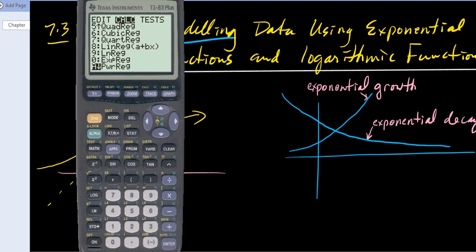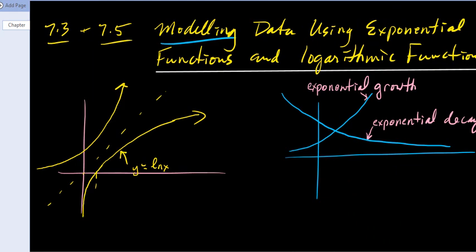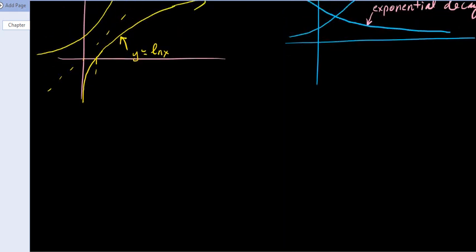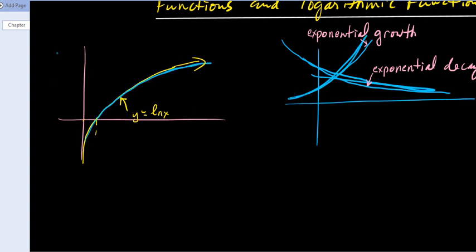So 9 is the function we're going to use if the data seems to fit this sort of thing. We're going to look at the data, plot them on the calculator like we've always done. You'll be able to see what the general pattern is, and then choose which one of these would be appropriate. Let me just erase this. So you're looking at something that's decreasing, something that's increasing like this, or something that is coming to a maximum point up here.